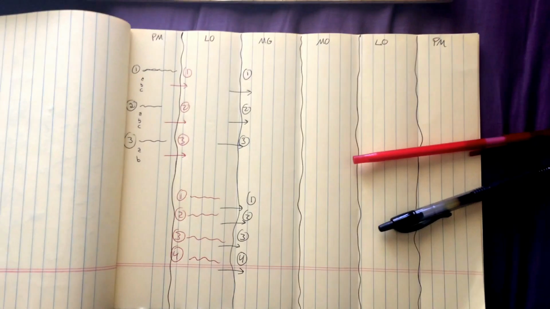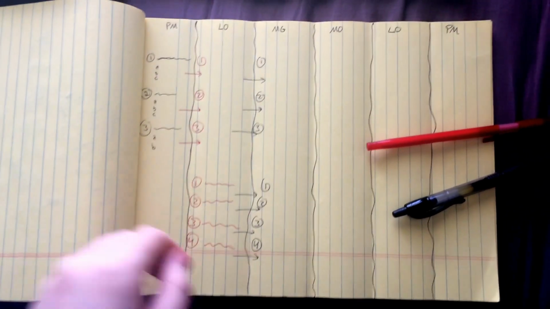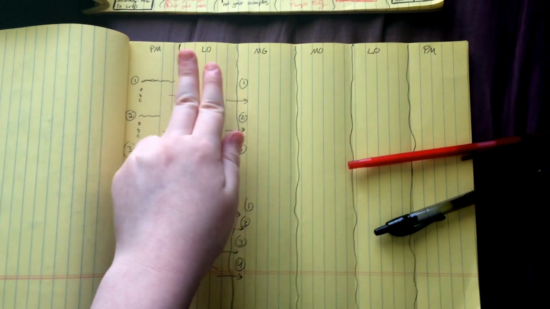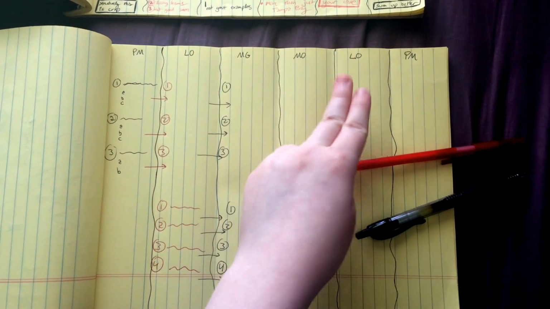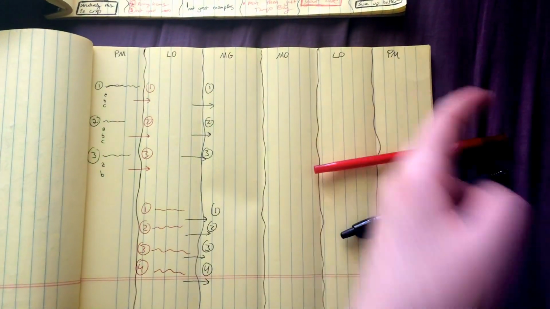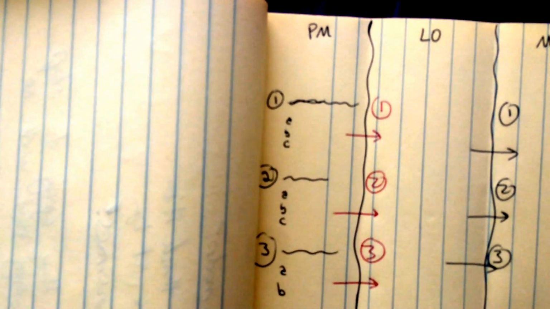So as you noticed, I've already separated my sheet of paper into 6 different sections, and that signifies the Prime Minister, the Leader of Opposition, the Member of Government, the Member of Opposition, then the Leader of Opposition again, and the Prime Minister once again. And when everybody gets up to speak, you use these columns to flow or track their arguments.